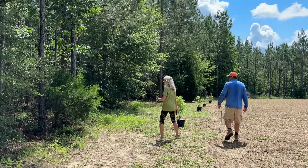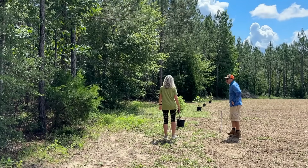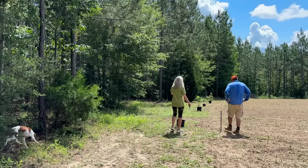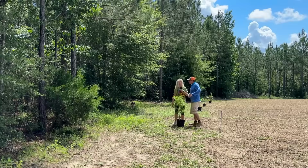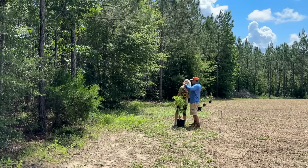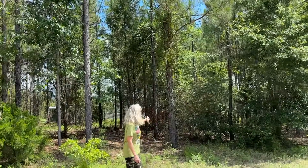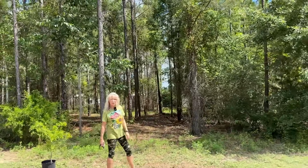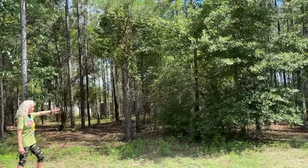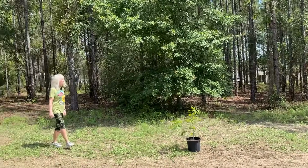Now, the other thing, I know that you didn't put one right in front of your deer stand, but eventually these are all going to grow up. Are they going to block your view of the stand? I was also thinking as they grow, they're going to shield the house and the buildings, all of them that you can see from here. As Brad has cleaned up all this wooded area and had fun on the mulcher and the mini mulcher, you can now see our structures, and we want the deer to be happy when they're feeding.